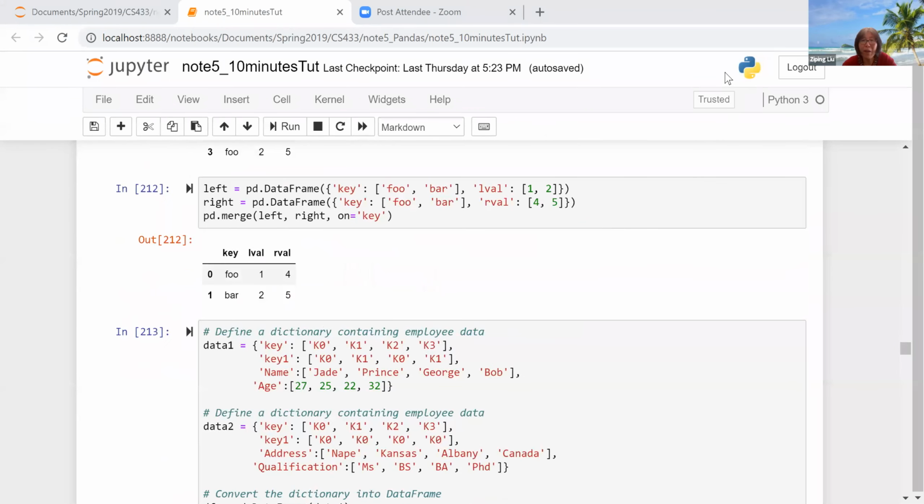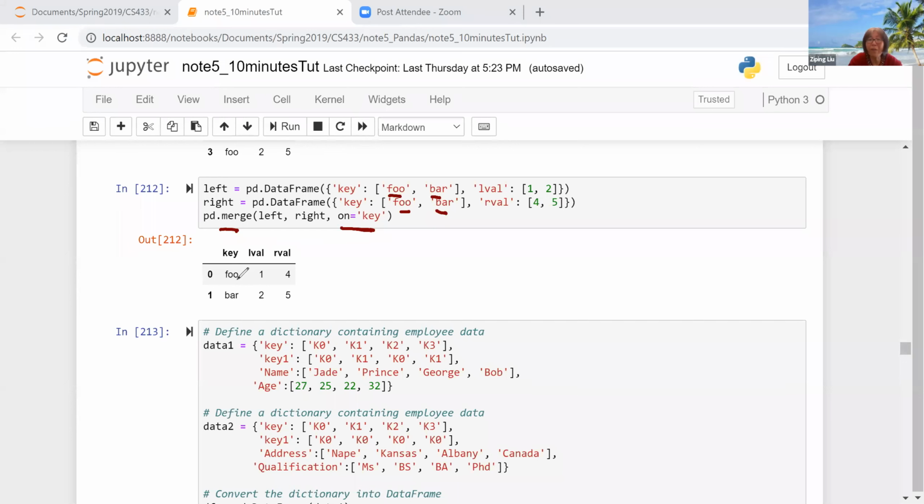And then next, let's see. What is the next one? Try to show, okay, we have left, we have right. Left and right this time. Be careful, the key part changes. The full bar and the full bar, and the value. And then you do merge, and it's still on key.